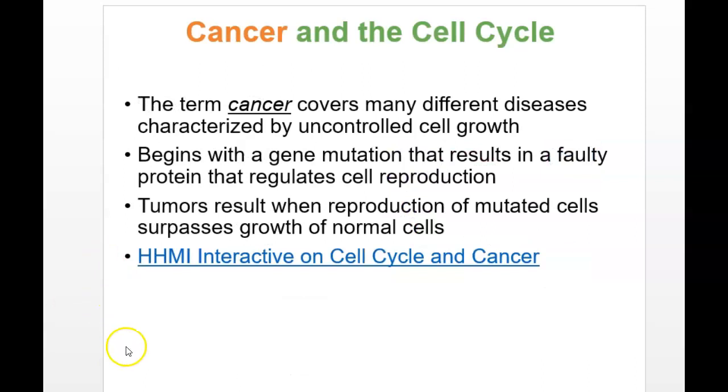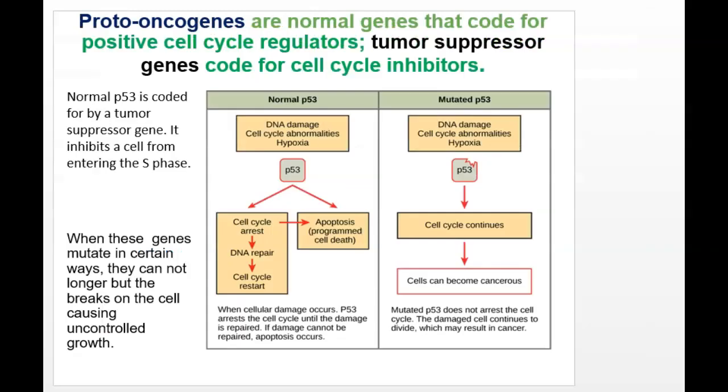Now cancer is what we're about to talk about, and I'm going to go into this in a little bit of detail using something from Howard Hughes Medical Institute, which looks at the cell cycle and cancer. When we think of cancer, we think of a group of cells that are growing uncontrollably, very often related to some type of gene mutation. That gene mutation, or something else, maybe in the environment, is going to cause a faulty protein, and that's not going to be able to regulate the cell cycle as it normally would. So let's take a look at it.